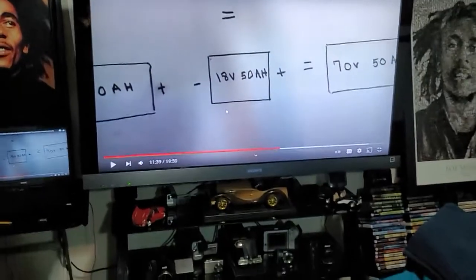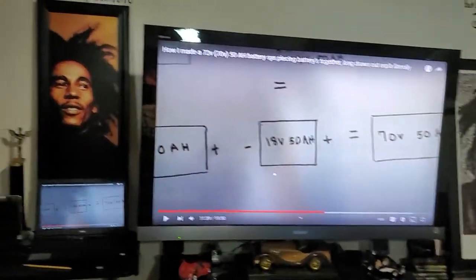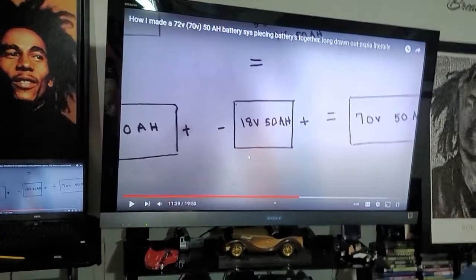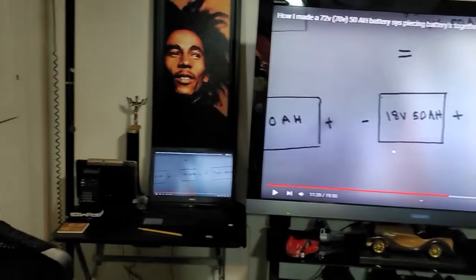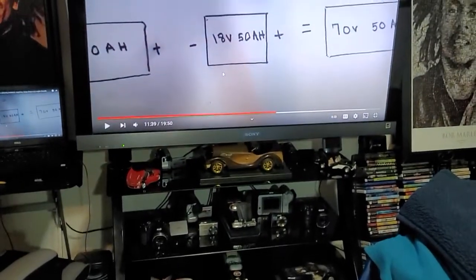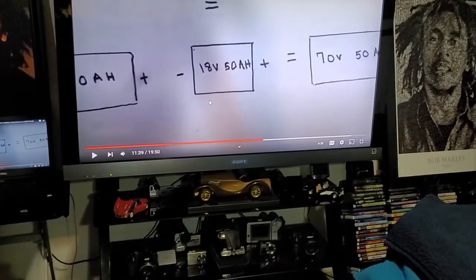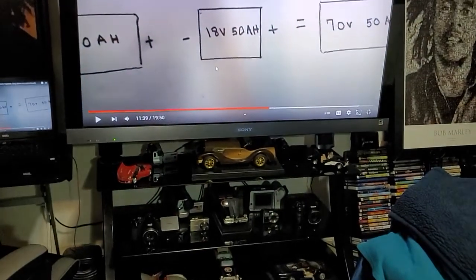Okay. Now, I will be getting back to the Super 73 build and modifying the mountain bike, the VV. But I came up with an idea last night, so I want to go ahead and go over that real quick before I forget and not mention it.